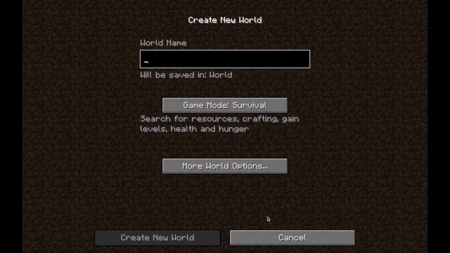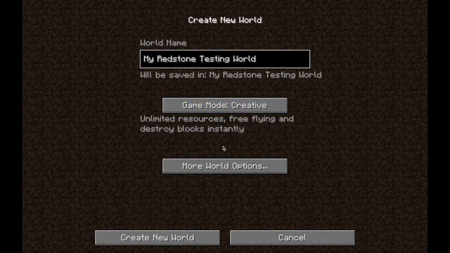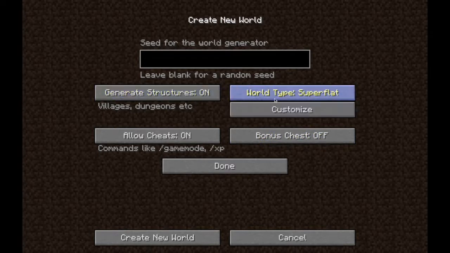Name it whatever you want. I'm just going to name mine my Redstone testing world. Okay, Redstone testing world. And then game mode to creative, obviously. You want cheats on, bonus chest off, generate structures on or off, doesn't really matter. World type is what you're going to have to change.